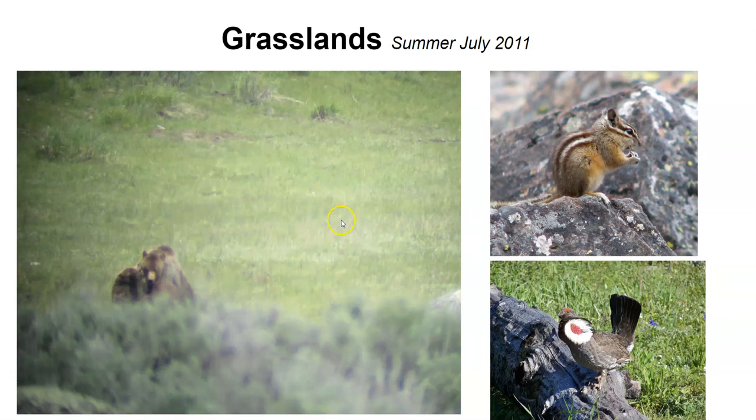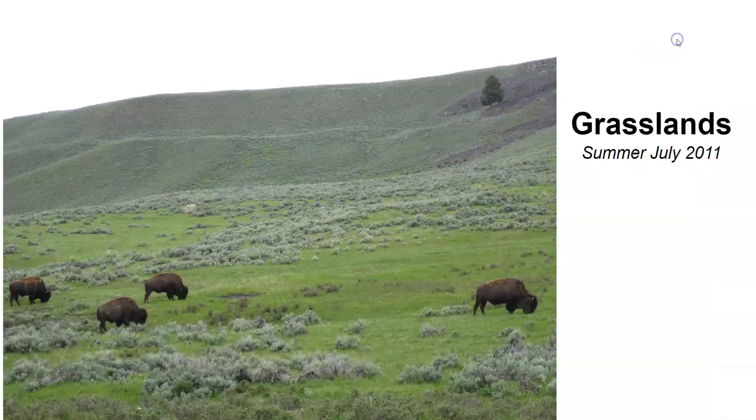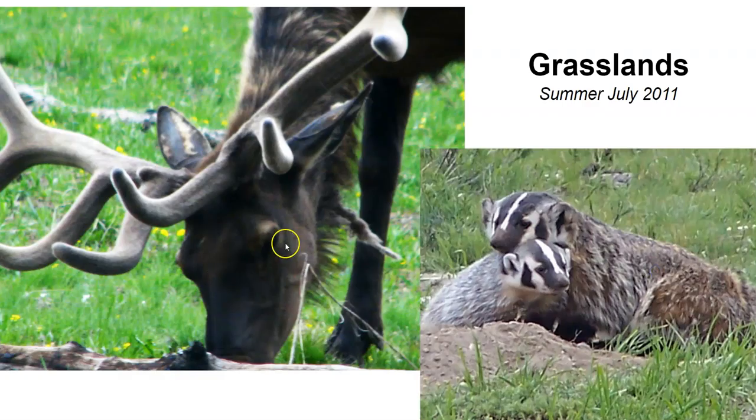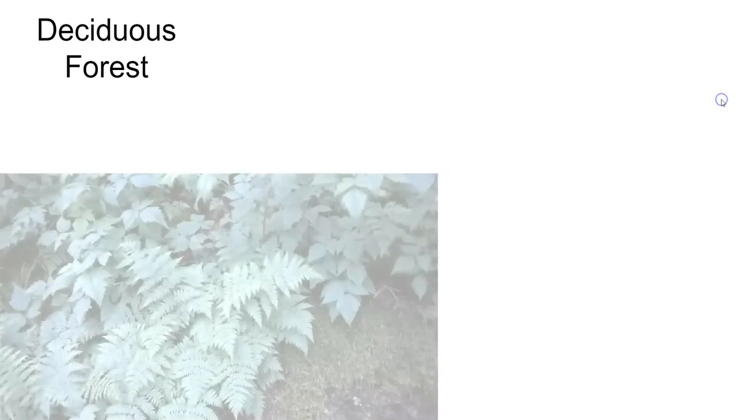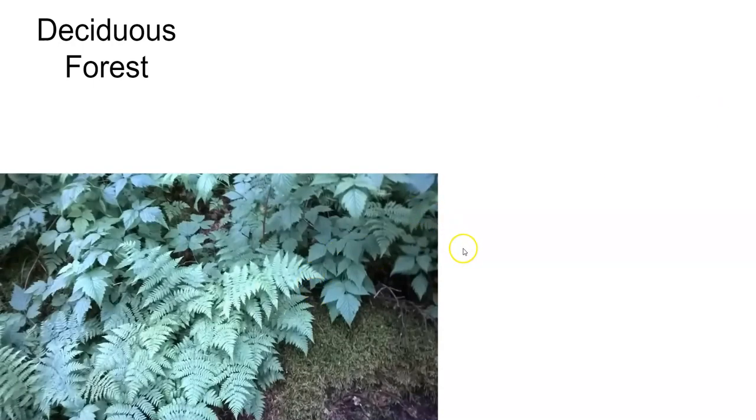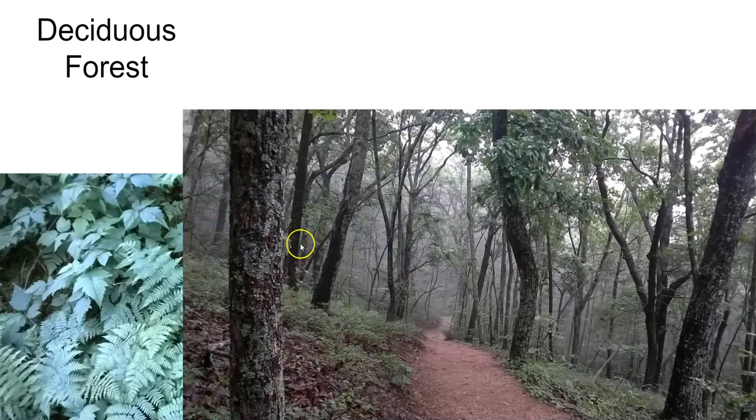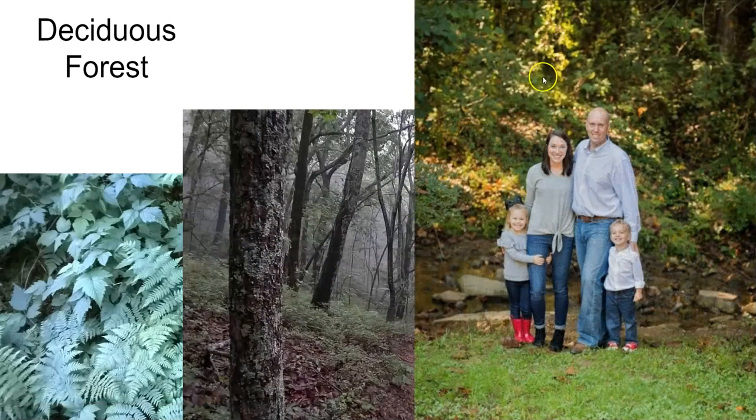We've got a lot of grasses. We've got a lot of little animals, birds, bears. Those are grizzly bears right there. We got some more buffalo or bison, some shrubs and grasses. This is a temperate grassland. We've got an elk. Those are some badgers. And then if we move to the east coast of the U.S., we are in the deciduous forest. This is where we live. We've got ferns, and we've got trees that have moss and lichen and leaves that change color in the seasons. Hey, there's Miss Wheeler's family in the deciduous forest. You can see all those trees back there.